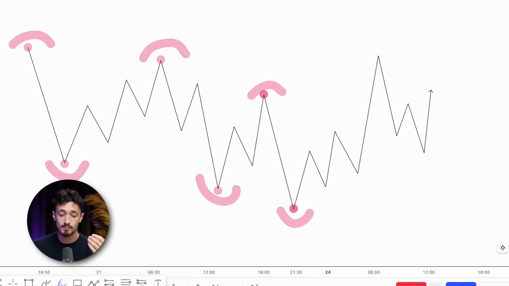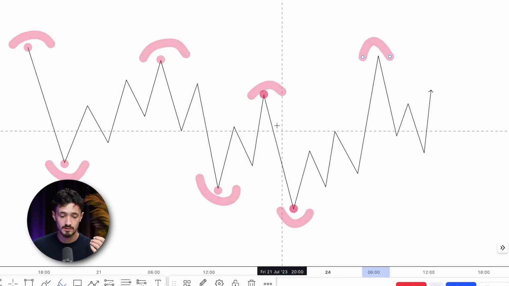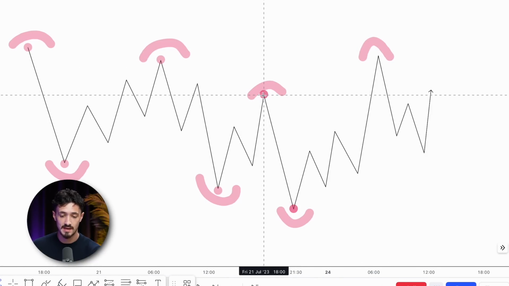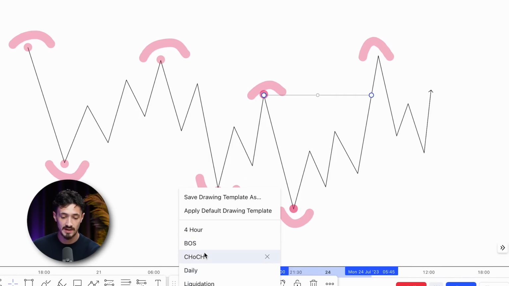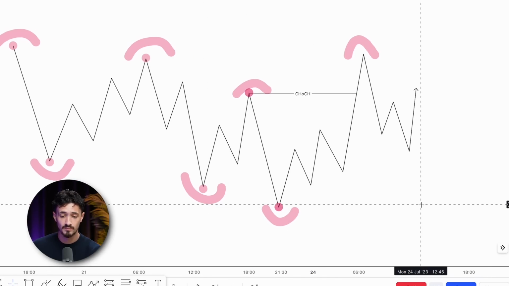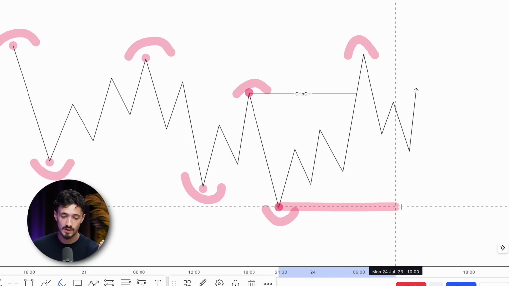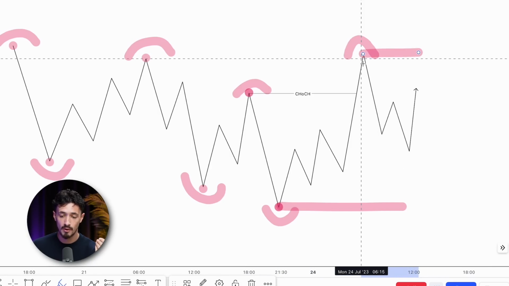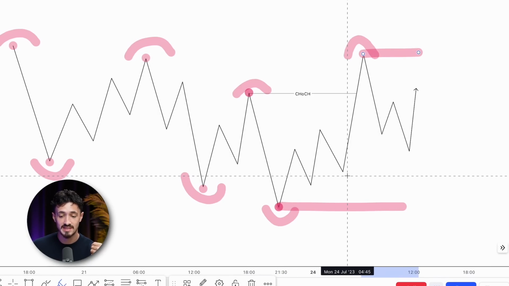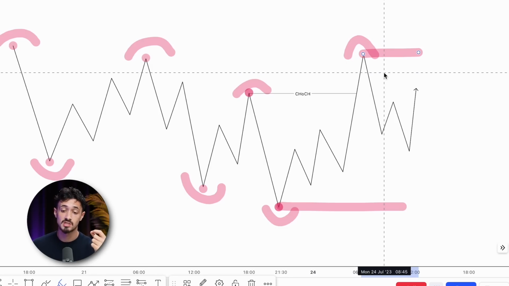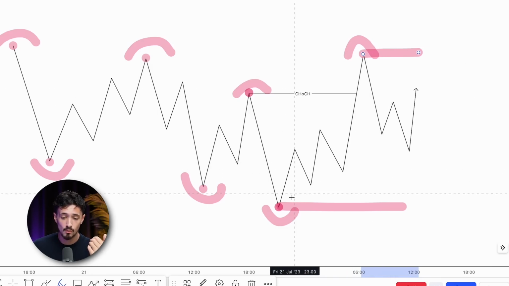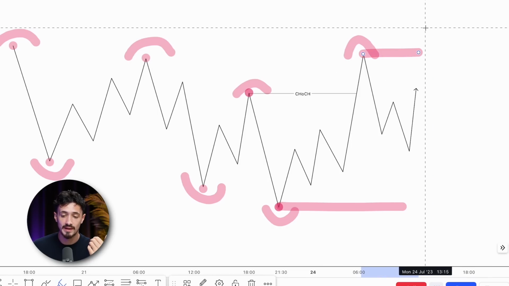However, in the case in which a change of character occurs, that is unlikely to happen. So what happens is the change of character takes place and we shift from bearish price action to bullish price action with a change of character. Now, the thesis stays the same. It's just in opposition. Now we're bullish instead of bearish, but still we have our swing low, we have our swing high. Price is now trading inside that range until it breaks out of that range. But what you're expecting, the expectational order flow, is that price will pull back somewhere along this price leg and then go and put in a higher high.